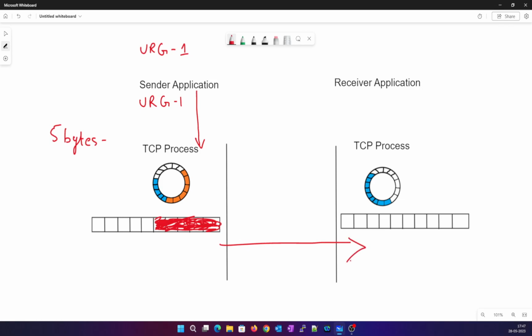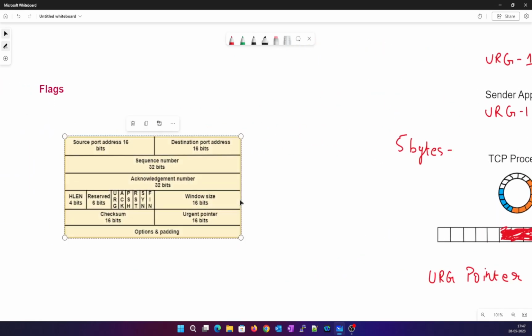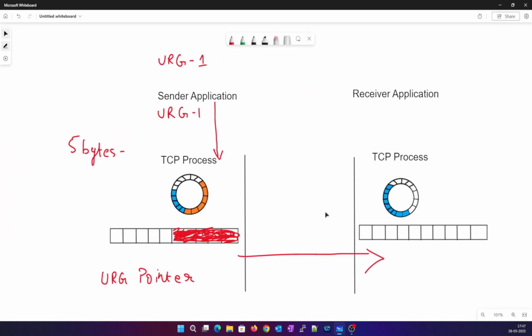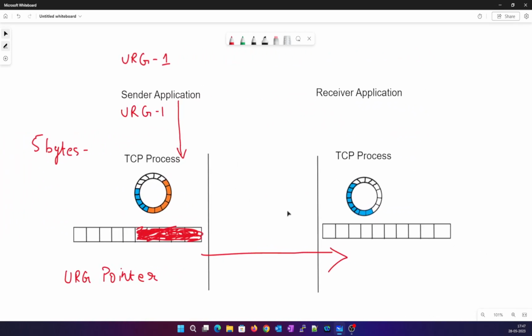Along with this, the sender TCP process sets the urgent pointer. The work of this urgent pointer is to tell the receiver how long that urgent data is. Is it 1 byte long, 10 bytes long, 100 bytes long, and so on.